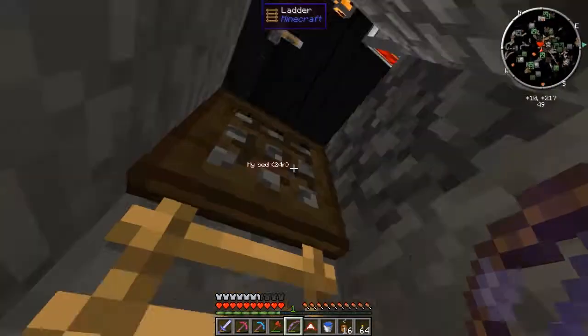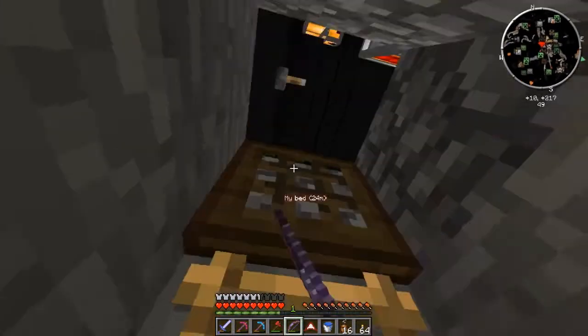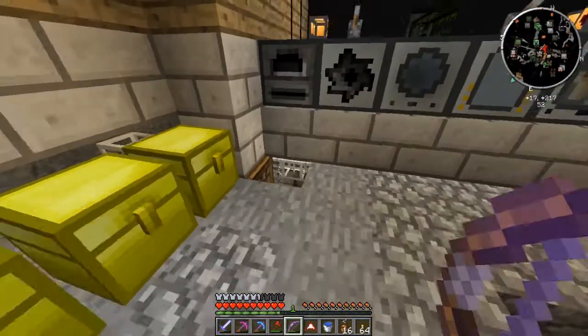These little ladders, well these doors, sorry, they're jaded ladders, so open and closable, but you can climb up there, you don't need a thingy, so that's kind of nice. Makes life a little bit easier there.